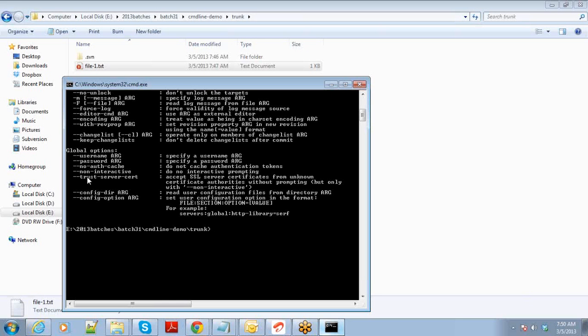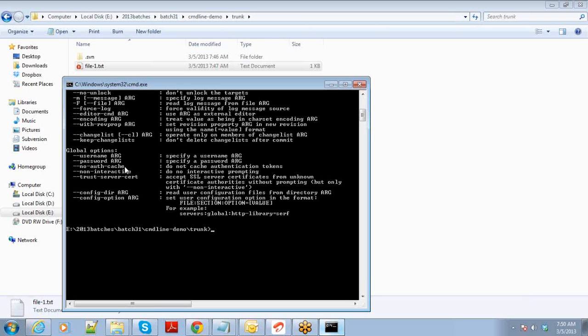But in your case, in this particular case where one admin will go and use his username and password on another machine, if it caches, then is the disadvantage. So how to overcome this particular thing is by using an option called no authentication cache. So what does it mean? You do not cache the authentication. So even if you give username and password here, SVN will not cache those passwords.